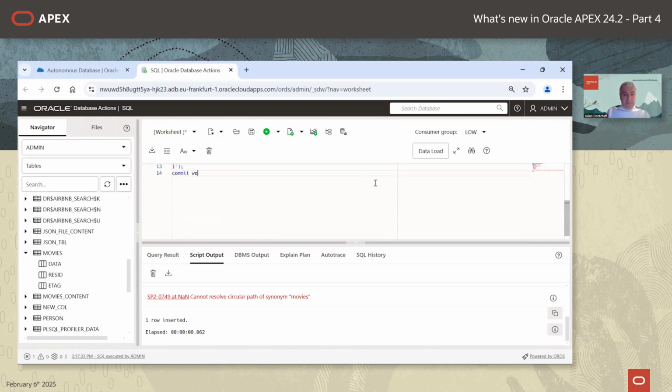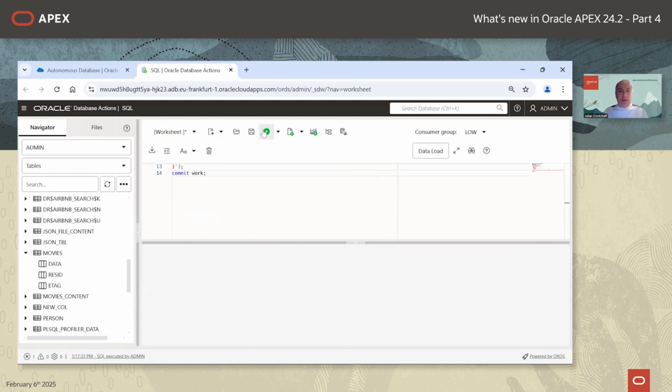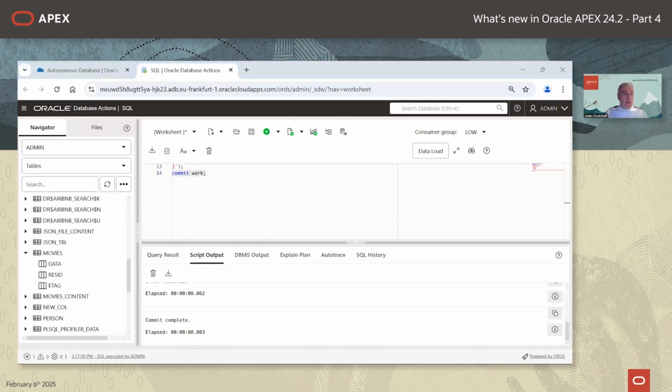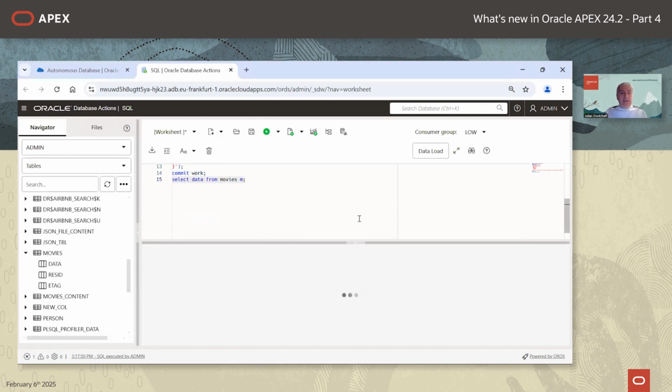And once we do that, we'll move to Mongo Compass. For Mongo Compass, we're going to insert some data, but let's first see what we have at the moment in movies. Let us run a simple select: select data from movies. And as you can see, we have the one row. We only inserted one document, so we'll have one document.